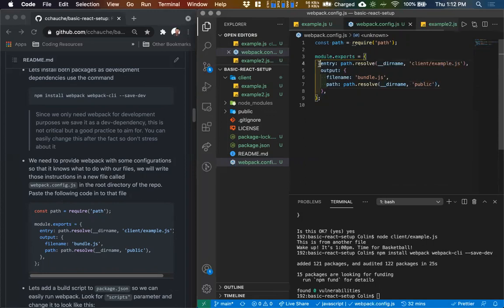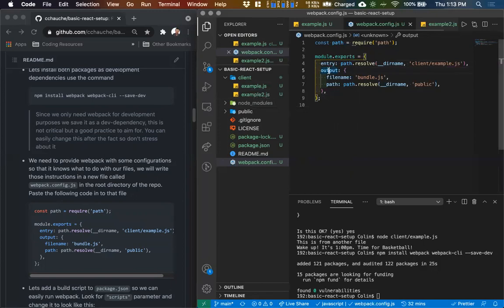So you need to provide an entry point. This is going to be the first file that Webpack's going to open. And then any other file that's required in there, it's going to go down that chain and pack up whatever it finds in there. So you've got to point the entry setting to the right file. If I were to point this at example2, it's not going to work because example2 doesn't import anything. So we've got to point it at example, which we've done here.